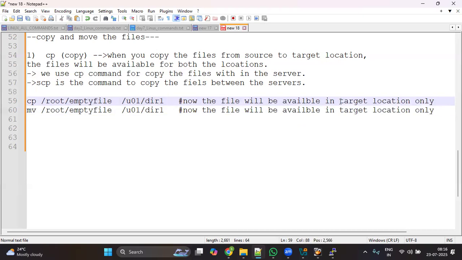When you copy, the file is still available in the source location and also in the target location. But when you move, after moving, the file won't be available in the source location. The file was moved to the target location, so it will be available in the target location only. That is the cp command and the move command.